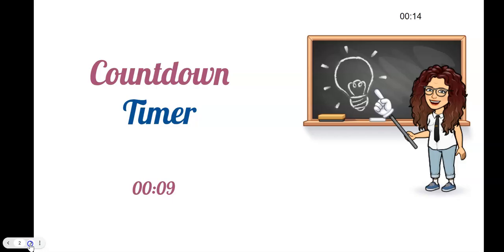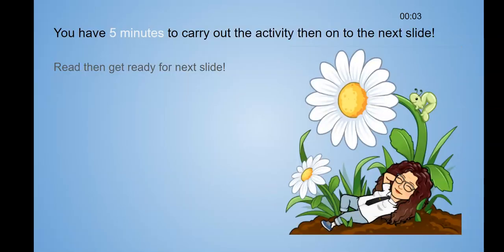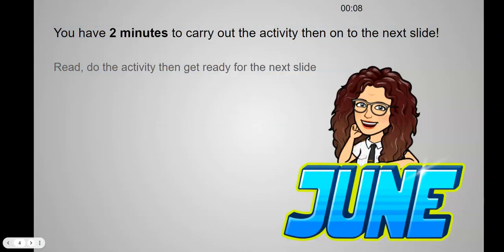So let's go on. And here I have the countdown timer. Now this is counting down the timer, so if I want to have a timer on a slide, that's fine. And then this here is going to, if you watch this, what happens to the slide? It changed on its own. And again, just keep an eye on this little timer up here, and as that gets to 0, it'll change automatically to the next slide.